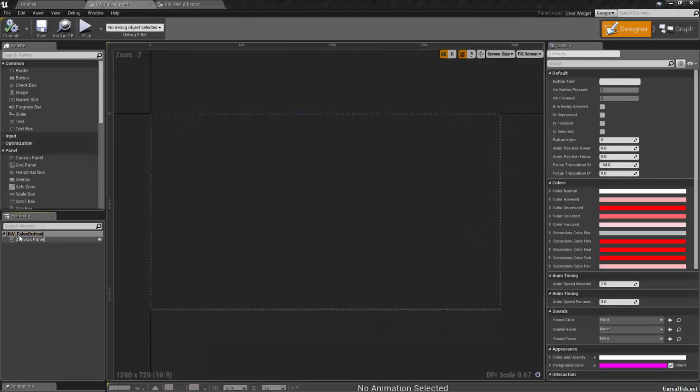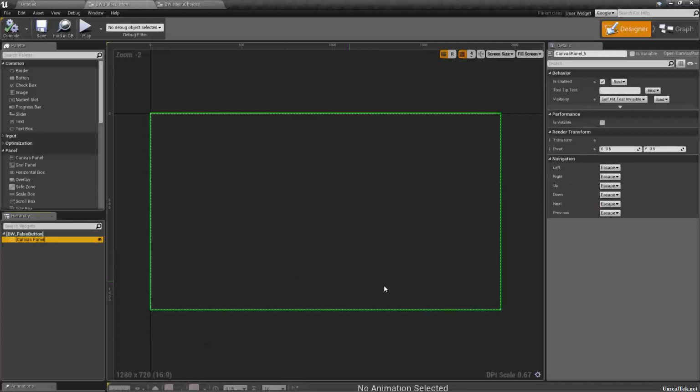Let's move on to base widget false button. So in here, you can see on the root, we have again the same default values. Again, this is as low as the hierarchy goes in subclasses. We have our buttons and our menus, and base widget false button is the lowest level in the hierarchy. So it's what all buttons will be built off of. So it's set like so, and the canvas panel is just regular.